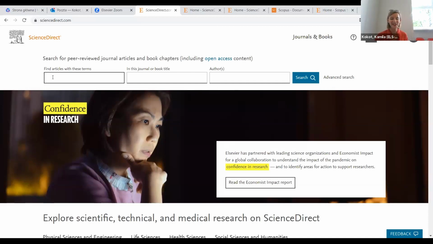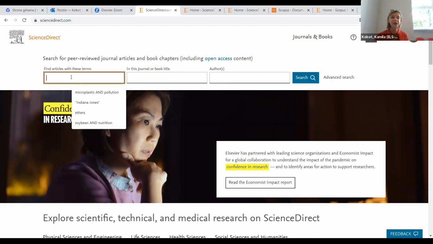It is Indiana Jones. So as you can see here, we have 3 fields that I can fill in with keywords, with a journal or book title, with the name of the author. But I will stay with the first field, and I will put here Indiana Jones.